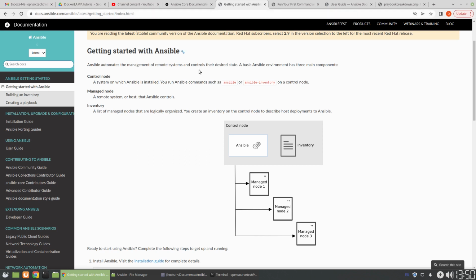So we're going to try to go kind of quick, but essentially what Ansible allows you to do is you can have one host computer that then manages multiple subnodes. So you can see these various nodes here in the diagram. The documentation for Ansible is quite extensive. There's a lot you can do with it. We're just going to cover some of the quick basics.